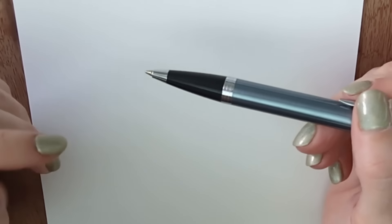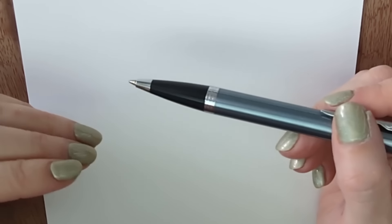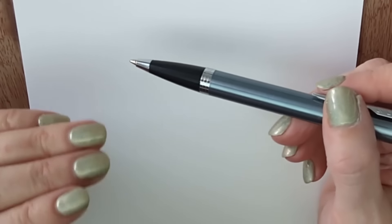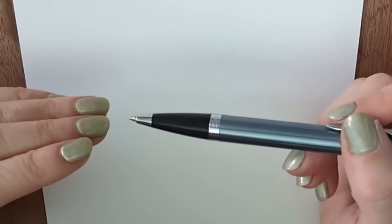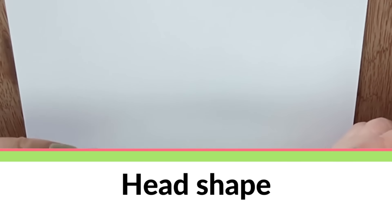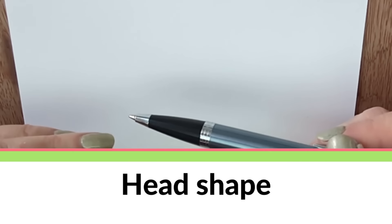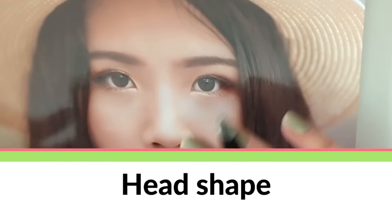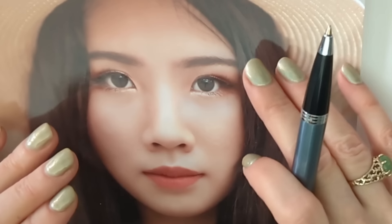Today I'm going to be showing you 20 face drawing tips. We'll start right from the beginning with the angle and shape of the head, then continue to adding the features. I'm going to draw with a ballpoint pen — it will be scruffy, there will be errors, but it shows up much better on camera than a pencil. These are not necessarily methods for a precise photorealistic portrait; we're just looking at basic ways of getting someone's face, whether they're up close or a little further away.